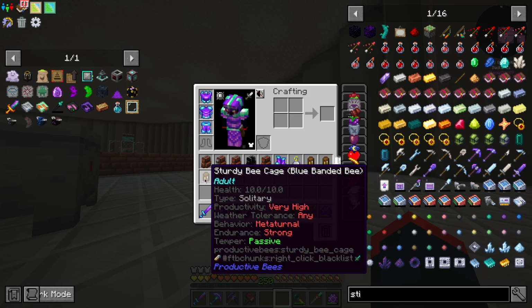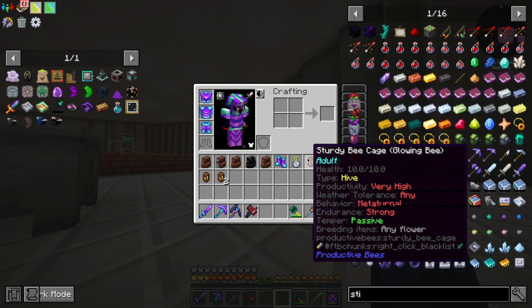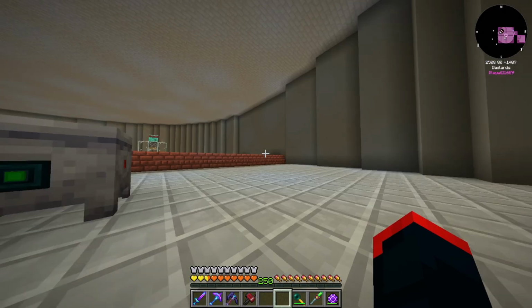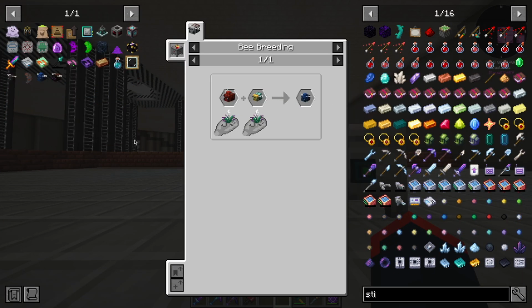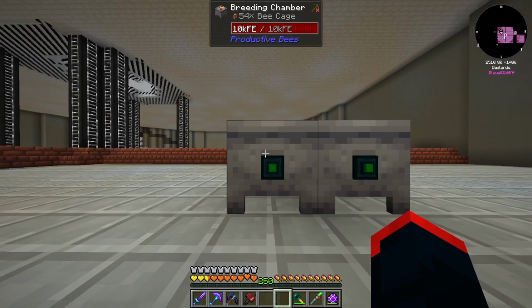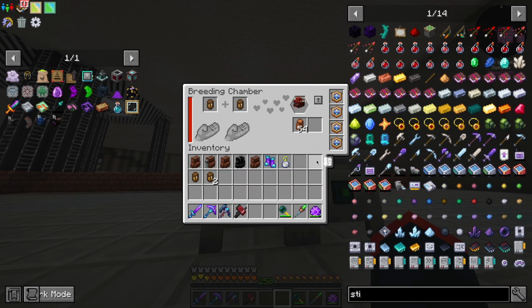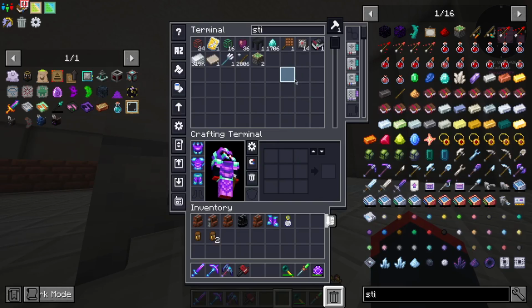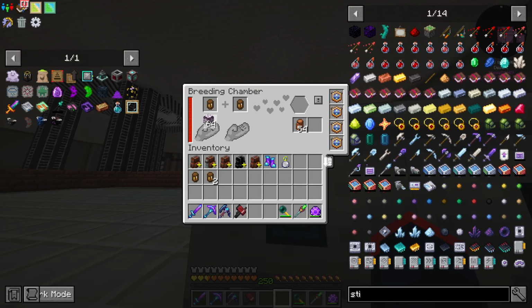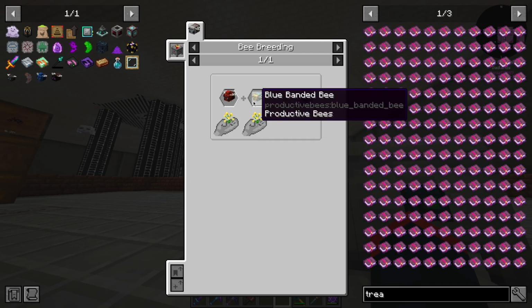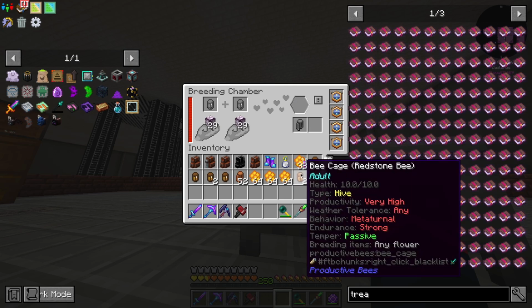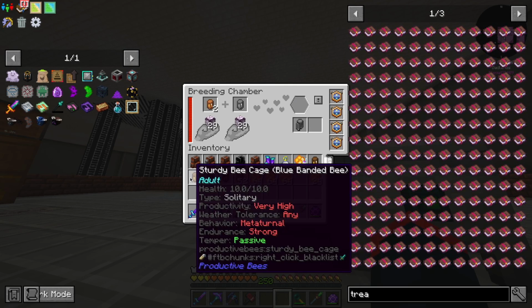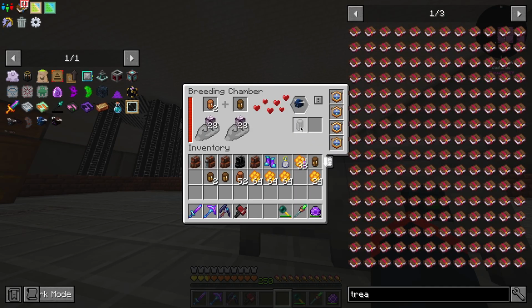Okay, now all I need to do is just get all the bees that I'm gonna need. Now I got the ender bee, the blue banded bee, glowing bee, and chocolate bee. So first I'm gonna need to get the redstone bee. That is basically glow bee and the chocolate mining bee. Let's go for that. Glow bee and chocolate mining bee gives me redstone, and I'm gonna need the flower. Redstone bee done. Then to get the lapis bee, all I need is just redstone bee and the blue banded bee, and that should give me the thing if I had the bee cage.